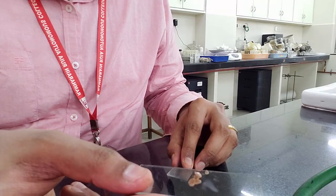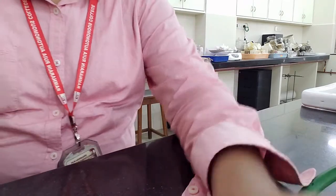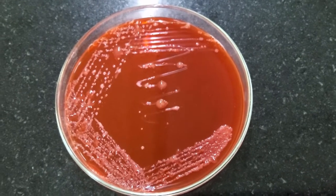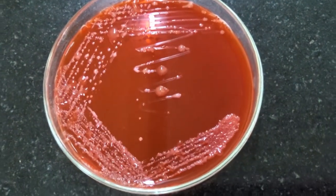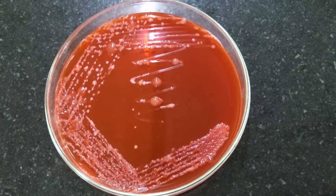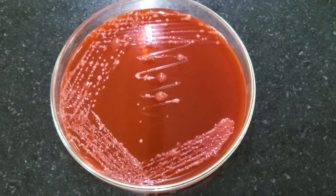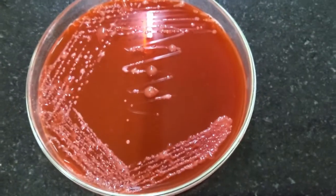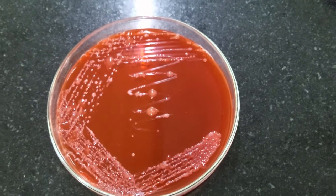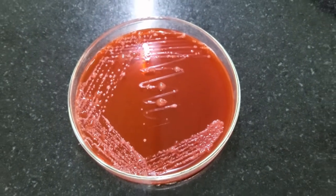After crushing, there is a fluidic exudate that you can use before it dries up to do the streaking method on crema agar. I am observing the growth on the crema plates after around 48 hours of incubation, and you can see these mucoid, blobby colonies. It doesn't look like a pure isolate, but the colonies are very mucoid and large. You can gram stain them and pass them on crema plates for further purification to characterize whether they are rhizobium or not based on their morphology. This is how you can isolate rhizobium from the root nodules of leguminous plants.